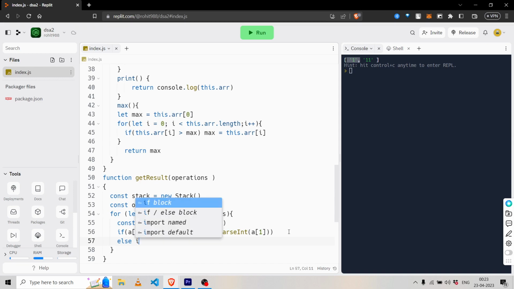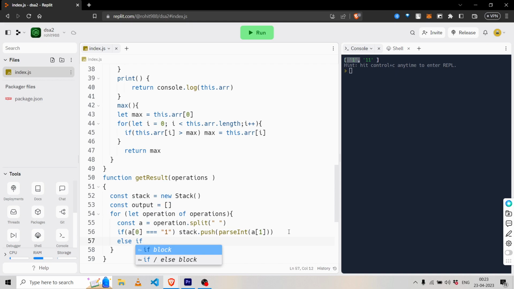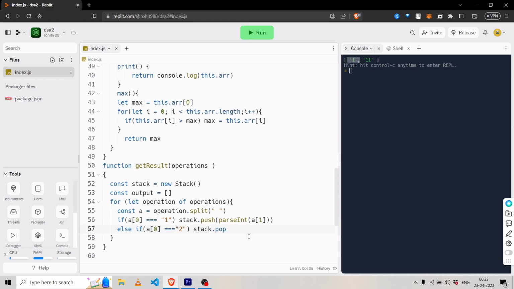If the first character is 2, we pop the top element of the stack.